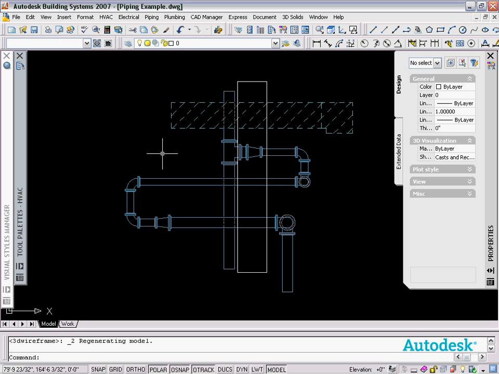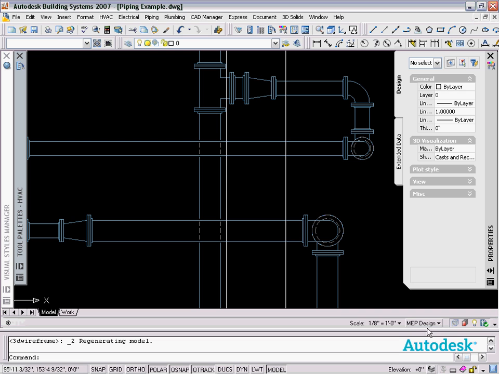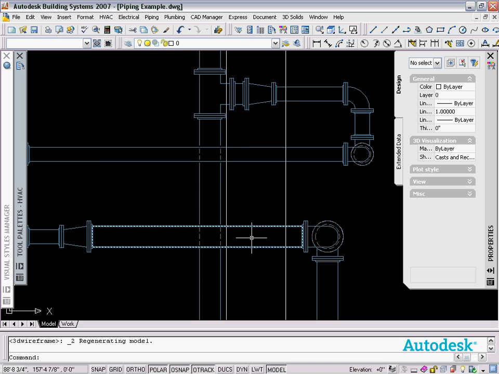Now this means that as far as the AutoCAD platform is concerned, these objects are 2D flat objects with no elevation. So in this case, that's what we're viewing right now. We're actually in our MEP design display configuration right here. What we'll see is that, like I said, these items right here are above each other in space as far as ABS is concerned, but in this particular plan view, it's a flat drawing.